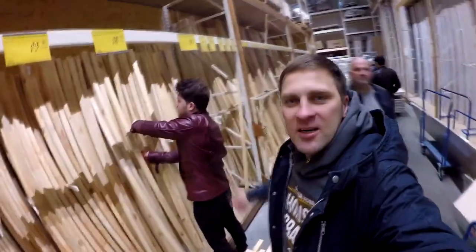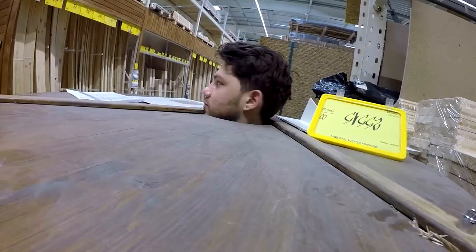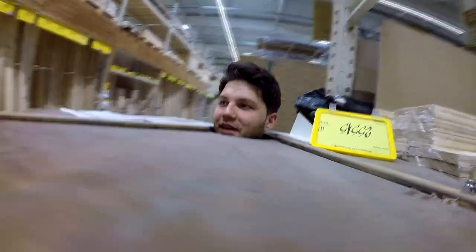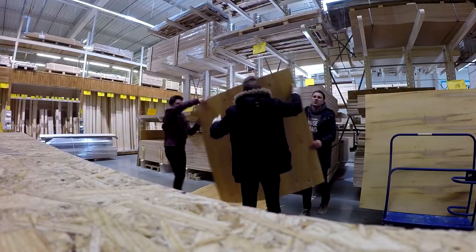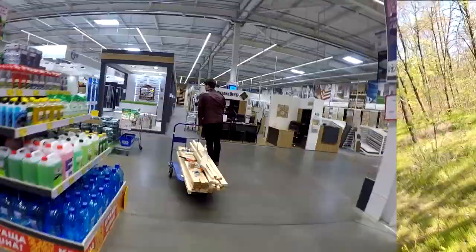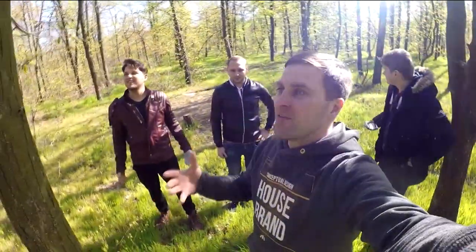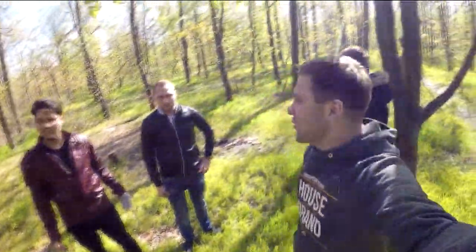Today our friend Dima is helping us. And you seem to be having a problem getting out of it — we're not going to open it. Open the door. We arrived in the forest and for already about half an hour looking... We've been here a while. Yes, we're looking for the trees where we'll build our house.